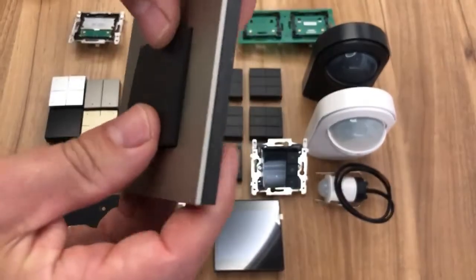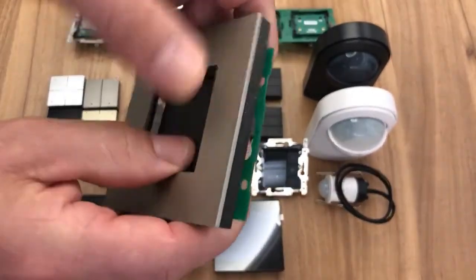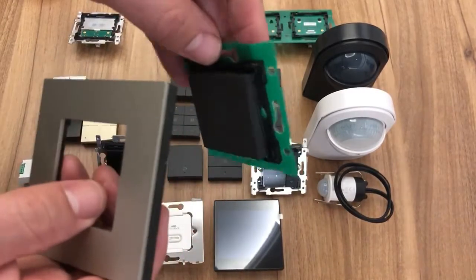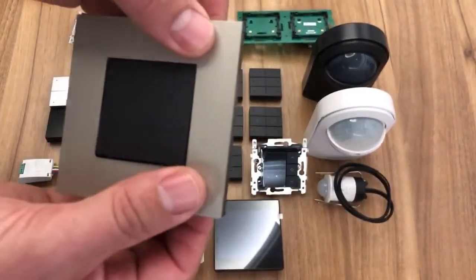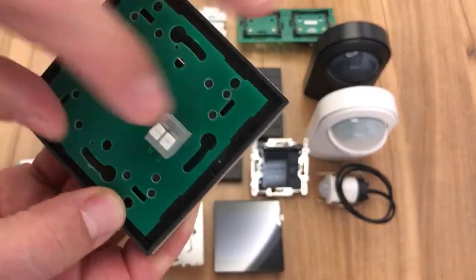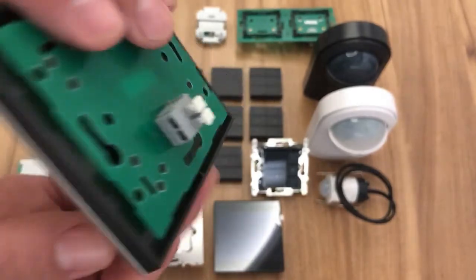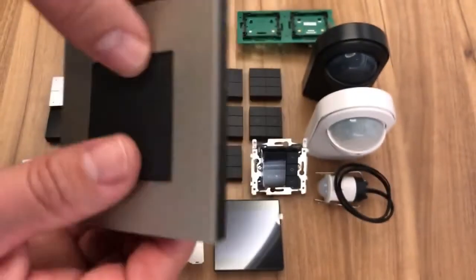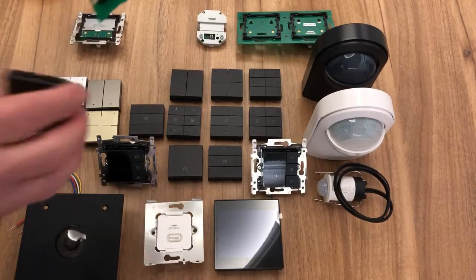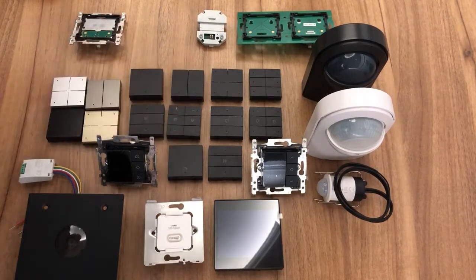So of course if the four corners aren't supported, then the PCB is going to go into the wall, and it'll be more difficult to get the surround on. Of course it's easier as well to cut a round hole in a tile, for instance, so that makes it a bit easier for the install anyway. Okay, so I'm just going to put that down.